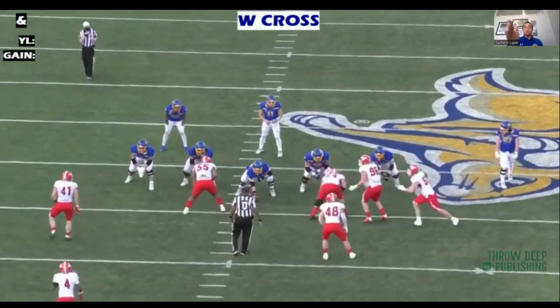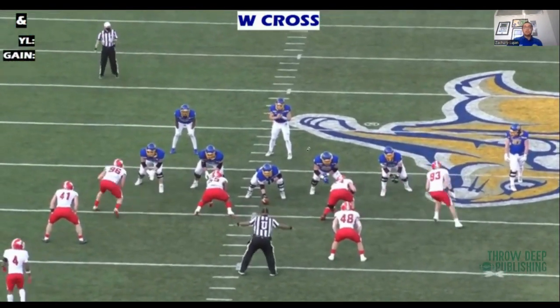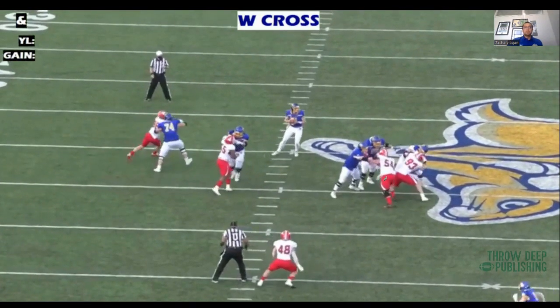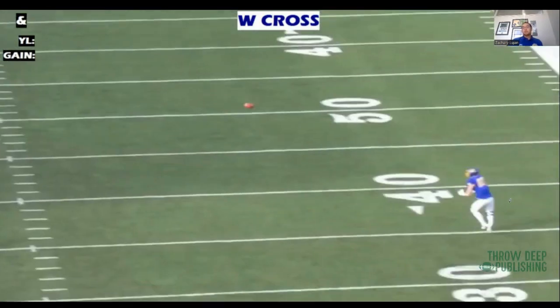And again, going back to the analogy of an old school sprinkler, all the way left to right, right to left, like a book. Pretty good example there with his feet. Boom, boom, boom. Moves a little bit, delivers a strike.